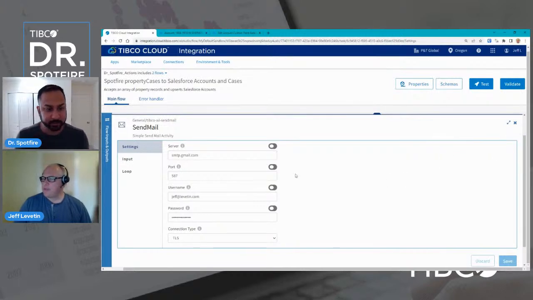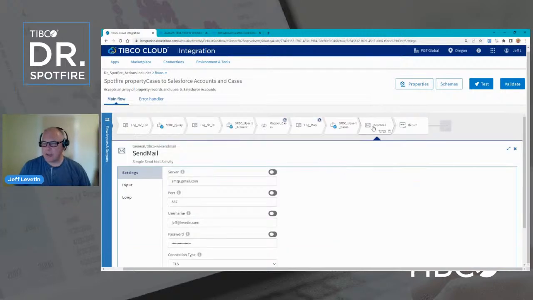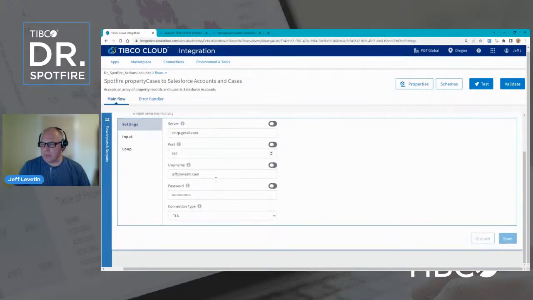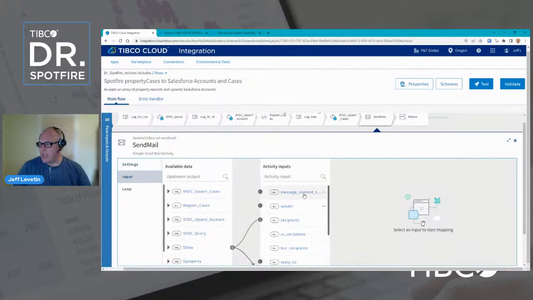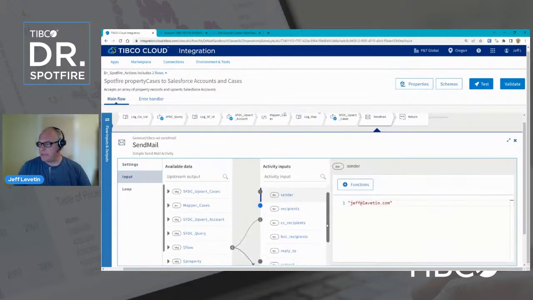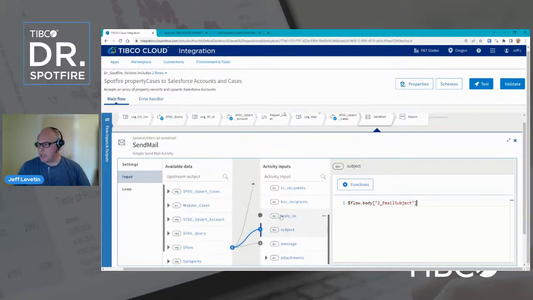Yeah, just quickly wrap up on the send email, which is pretty straightforward. We just have this send email activity. The settings, again, are going to be all of the information that you need for your SMTP. In this case, this password is a single generated password within Google for the apps. And the input here is the same thing: the content type, the senders, the message, everything like that. The subject comes from the input.